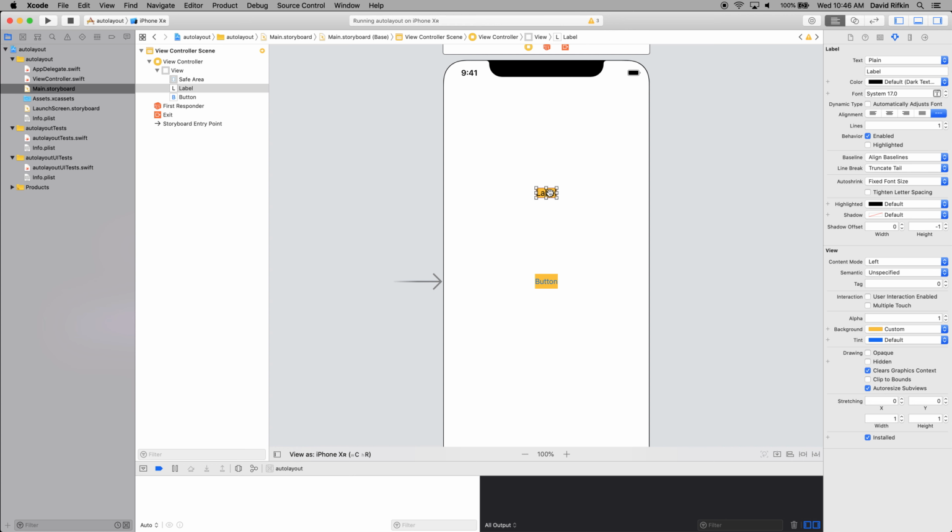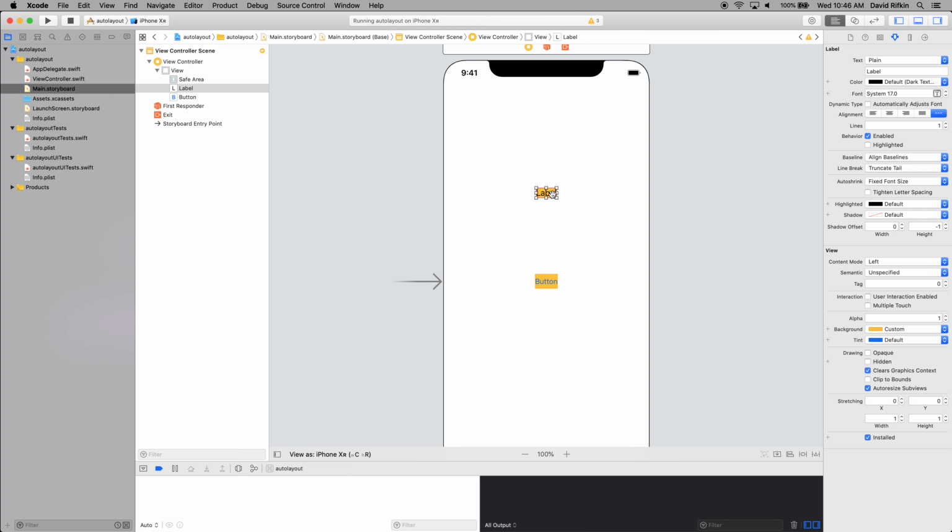Interface Builder has this really awesome and helpful tool called Auto Layout, which says to each view, and maybe to their super view or to other elements, this is how you should be arranged.